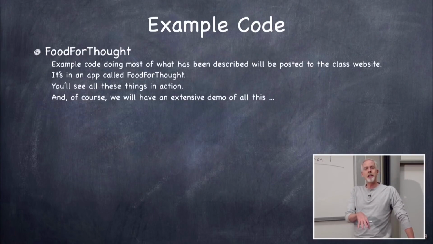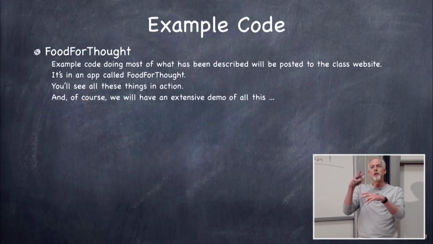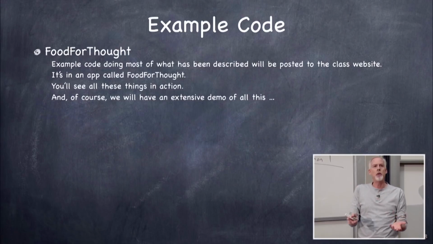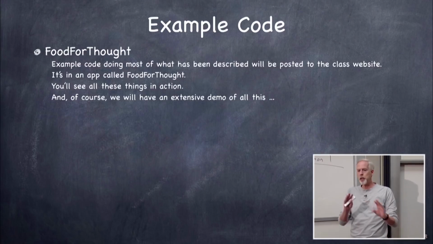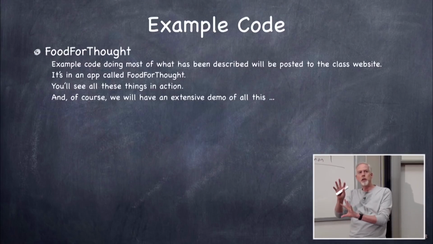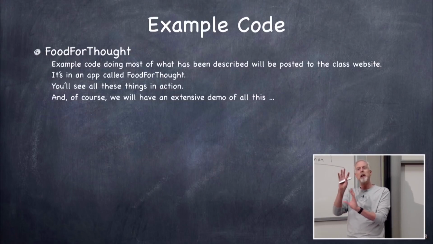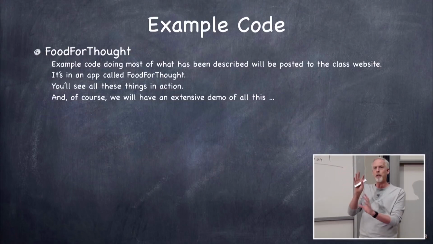So when I was making these slides, I actually created that little fruit thing, right? And so I decided, I'm just going to give you that code. Okay, the code that I used to actually create the screenshot. So I'm going to post that code, and it's just two things, a table view and a collection view that shows you the fruit. And so you can get an idea for simple stuff how to do that.